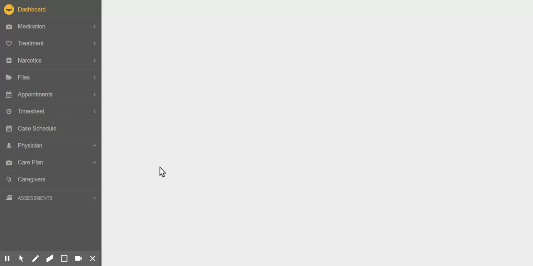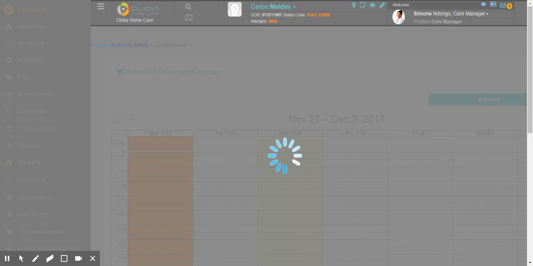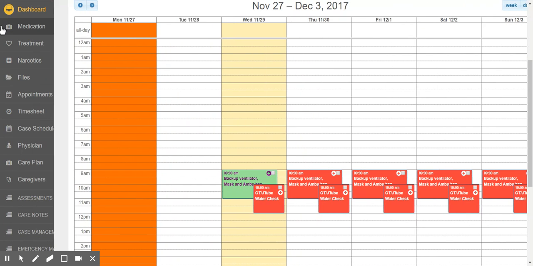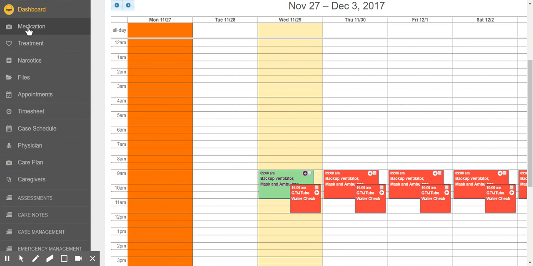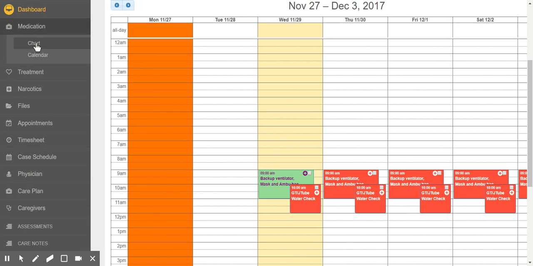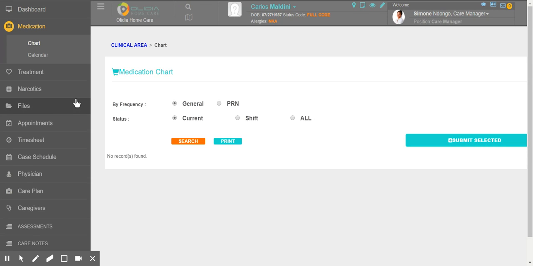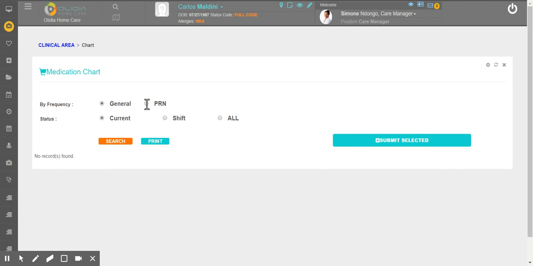Another part which I want to show you is how to submit a PRN, which is very easy. We can go back to medication, but you have to use only the chart because the calendar has scheduled medication. On the chart, you have to use the chart because a PRN is not scheduled.